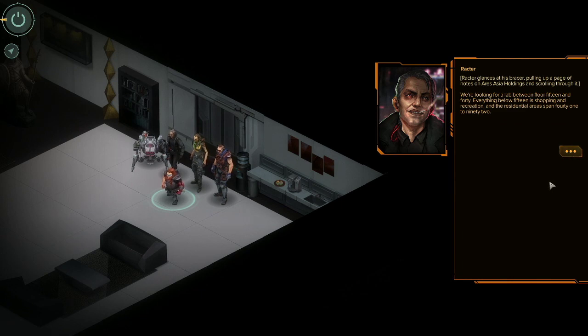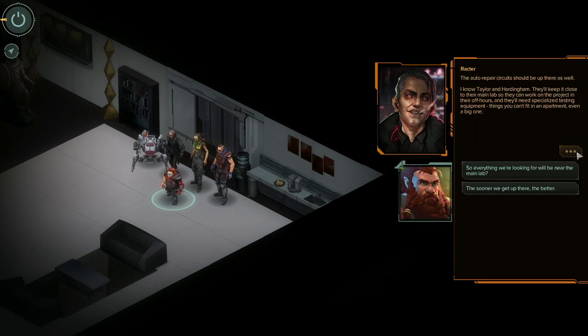Rector glances at his bracer, pulling up a page of notes on RS Asia Holdings and scrolling through it. We're looking for a lab between floor 15 and 40. Everything below 15 is shopping and a recreation, and the residential areas span 41 to 92. The auto repair circuits should be up there as well. I know Taylor and Hardigan. They'll keep it close to their main lab so they can work on the project in their off hours. And they'll need specialized testing equipment, things you can't fit in an apartment, even a big one.